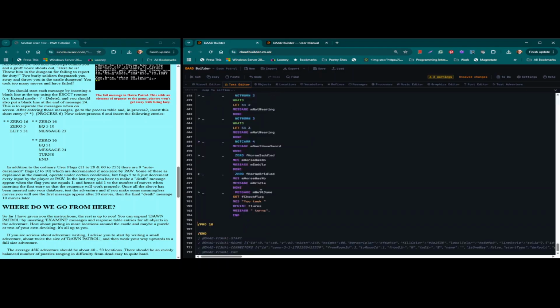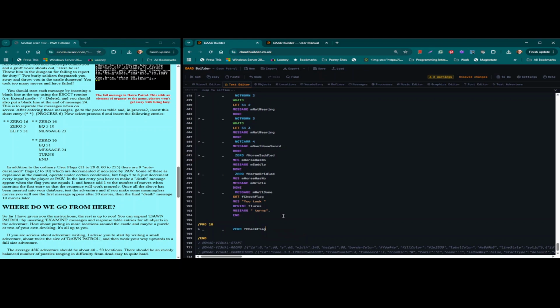Let's go down to process 10 where we're entering this in. So our first entry is going to be 0. So this is that check flag that we created earlier.